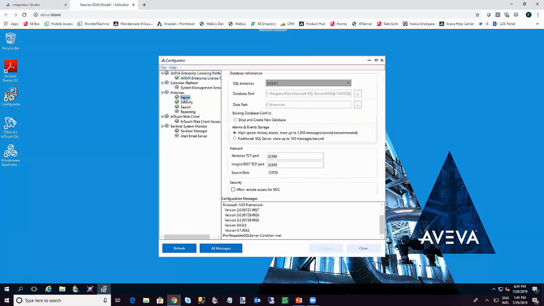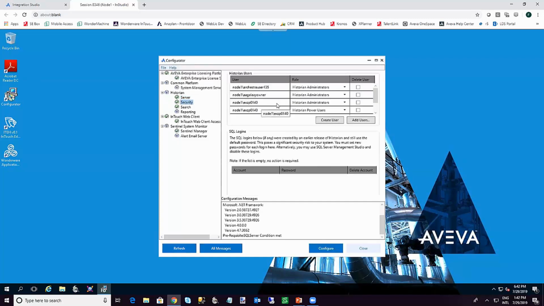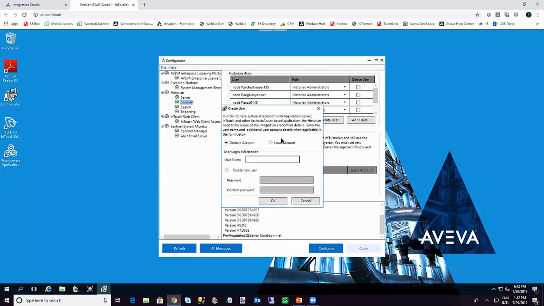And here in Historian Server, I have already configured the Historian Server with the default settings here in my computer. But just after installing the Historian once in your computer, you would have to at least review those settings and click configure at least once. Here for security, if you know the authentication information, username and password from users that have access to Wonderware Historian, you can use them. Otherwise, you can create new users.